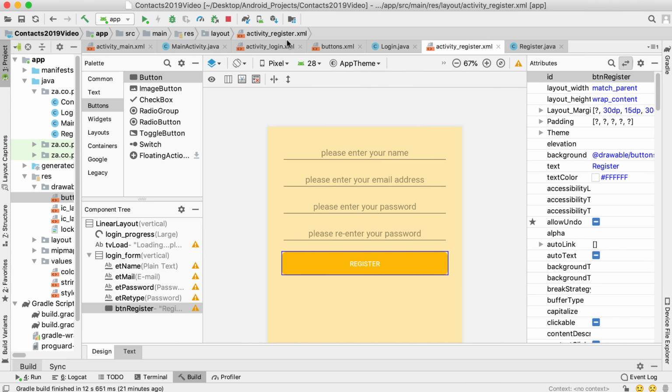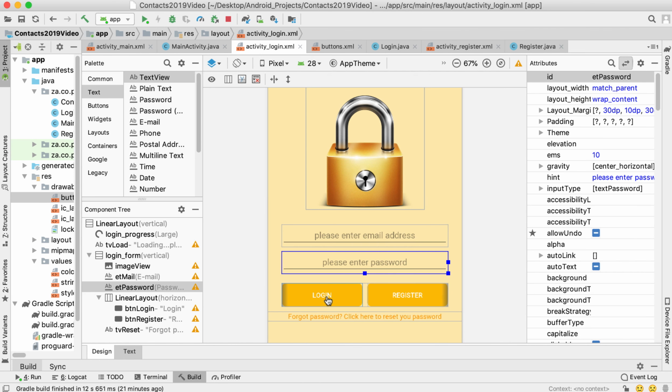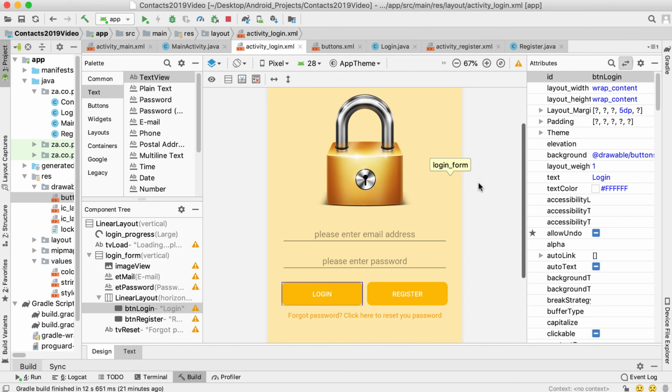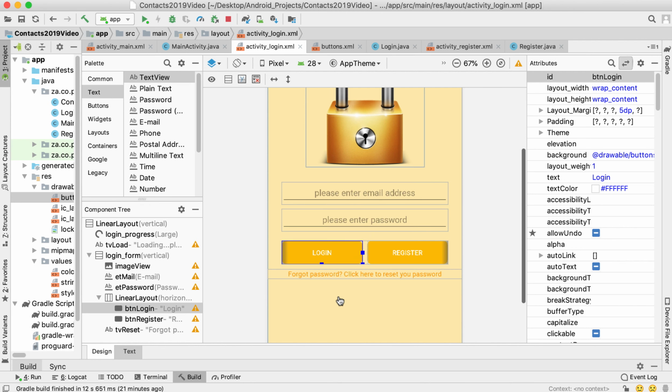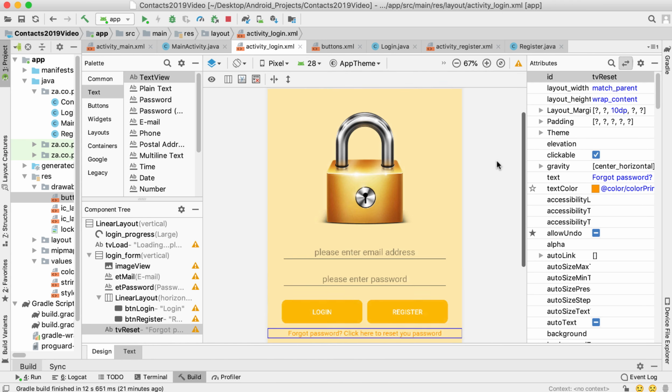And then when that new user is registered online, the user can come, enter his email address and password, click on login, which will log him into the app. We will also look at how to keep a user logged in so that he doesn't need to log in the whole time, and then also how to reset the password. So we're not going to go to a new activity when the user clicks on click here to reset your password. If he clicks here, we will show a small little dialog box that pops up with an edit text where the user can type his email address to get a reset password link.